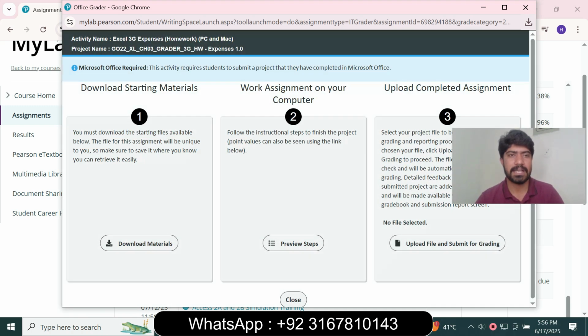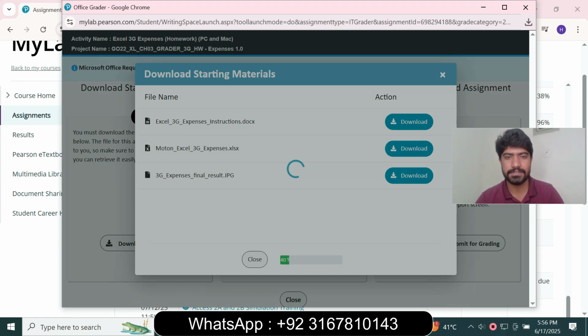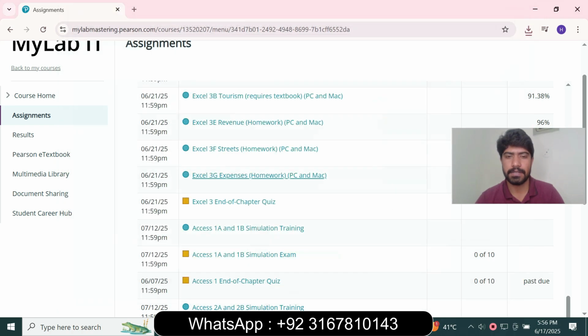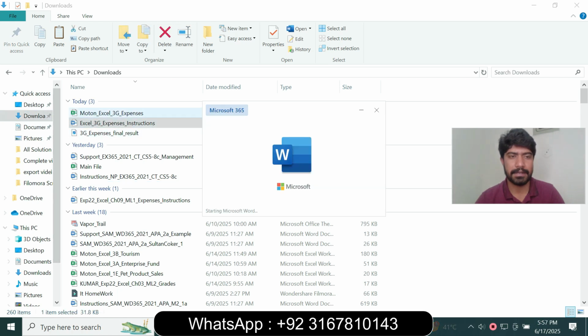So the activity name is Excel 3G Expenses, and the project name is Go22 Excel Chapter 3 Grader 3G Homework Expenses. Click download the materials and download all the files.